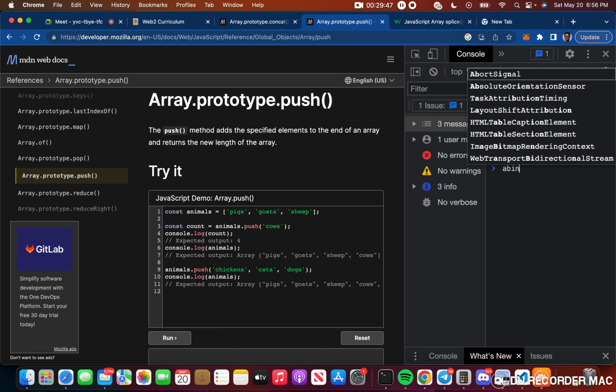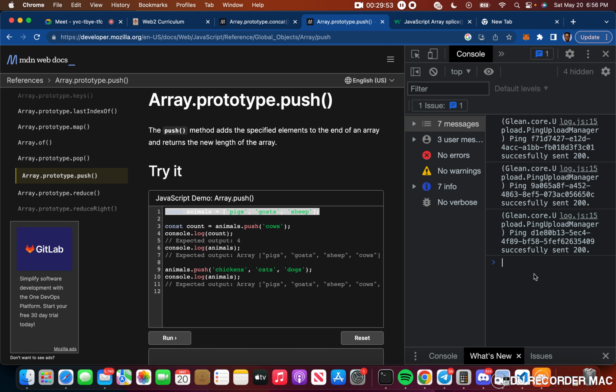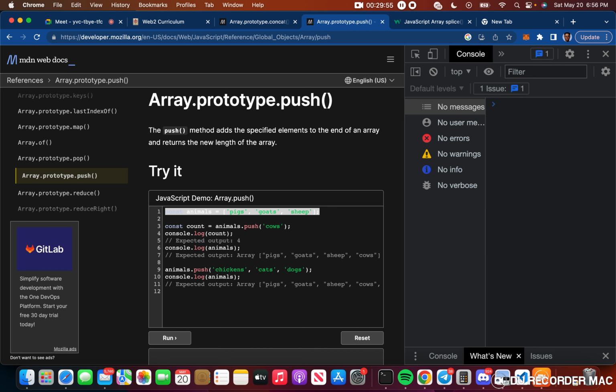Okay, let me just copy from here to make it faster. Okay, so if you look at what push simply did to animals, it added the value with push. And if you check, this also did what is very much similar to what we did then.